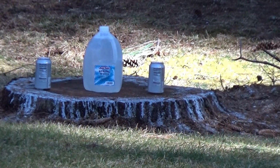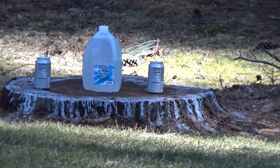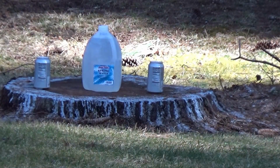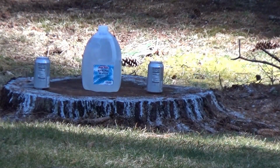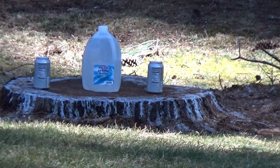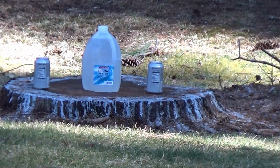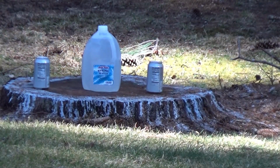There we are. Zoomed in on, I'm going to go for the 1 gallon jug, and I'm going to pump this gun 10 times. It's a pump action. I'm going to take another shot into it, and see if they both make it through or they both don't make it through or what happens.